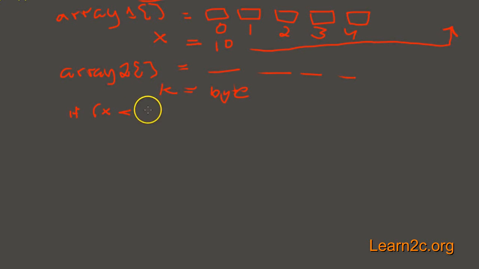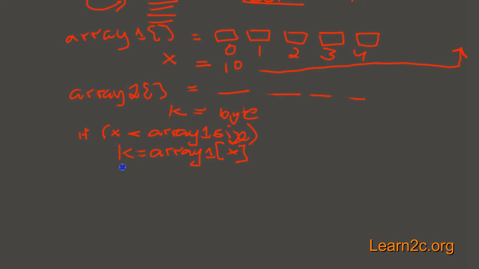So we're going to say if x is less than array1 size, where array1 size has been defined as the number of elements in this array. If it's less than that, then we have a little bit of code that executes. I'm going to say k equals array1, indexed by x. Next, we make a reference to our other array, array2, and index that by k times 256. Why this is times 256 isn't important for what we're doing right at the moment.